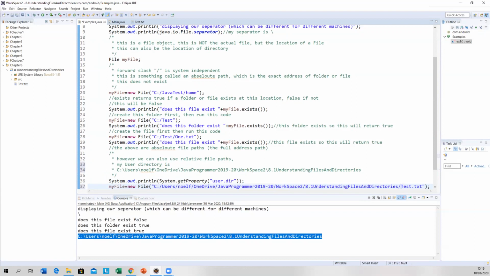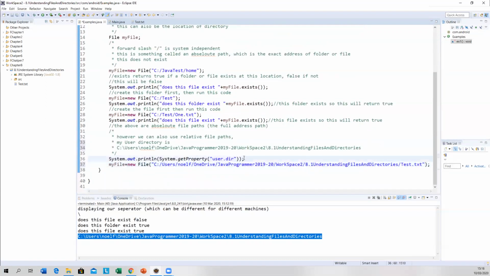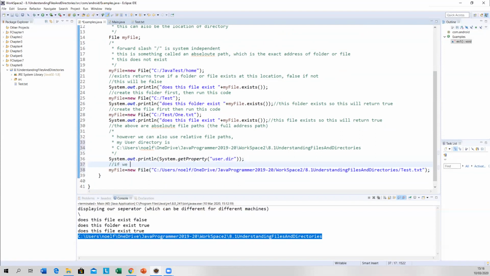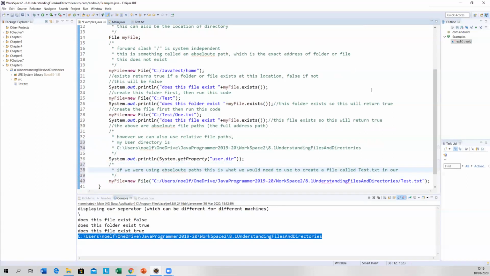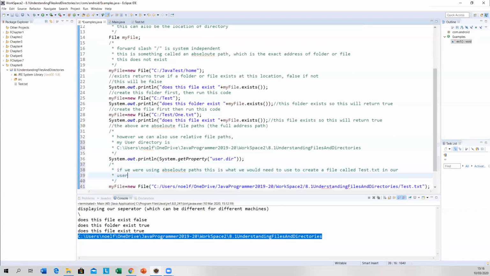So this is my user directory. If we were using absolute paths, this is what we would need to use to create a file called test in our user directory.